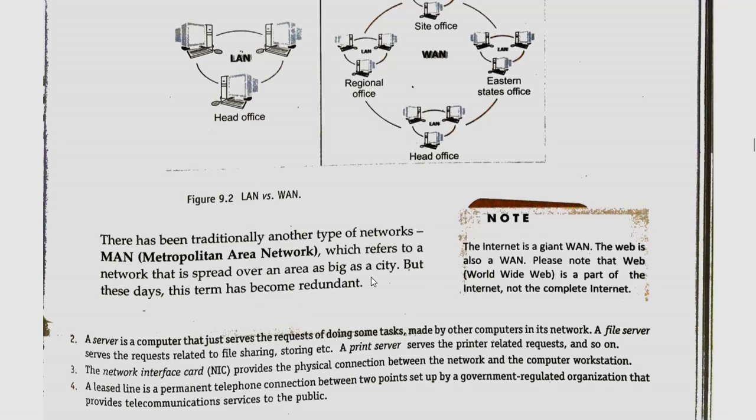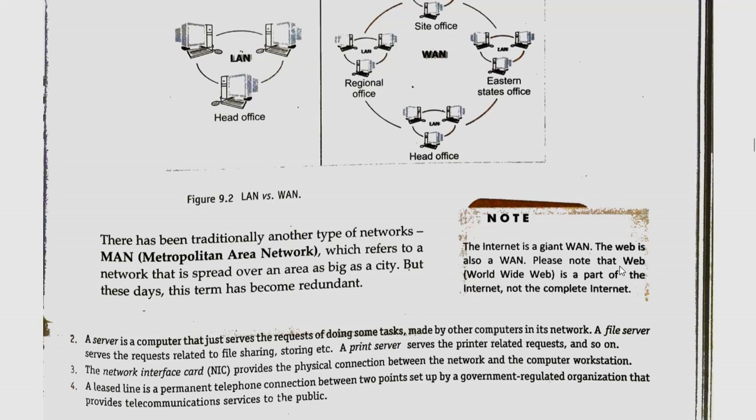Now see, the internet is a giant WAN. Why? Because typically all the communication channels have their own individual connection lines. What this WAN is doing is joining different types of networks together. The internet is doing the same task, so you can say that the internet is also a giant WAN. This is connecting multiple systems. It is not limited to a particular 50 to 100 kilometers. It can extend to several thousands of kilometers.